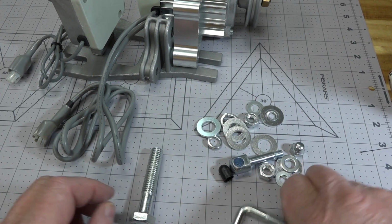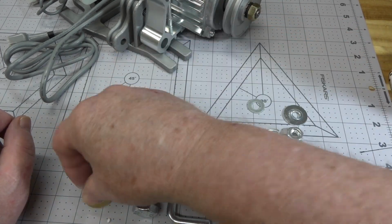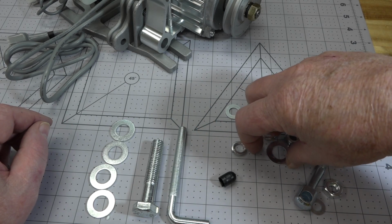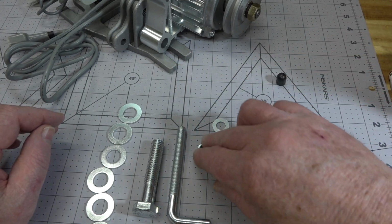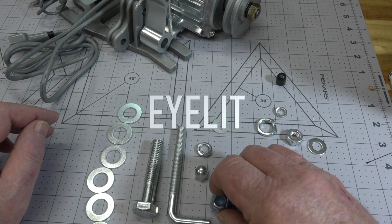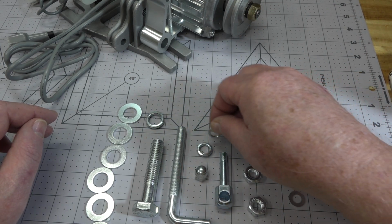You got the big bolt, you got the angle right here, okay, let me slide this out of the way. Then you're going to have 6 of these fender washers, okay, and 6. Then you're going to have a lock washer. You're going to have an acorn nut. You're going to have your adjustment, let's say a keyway. I don't know what you would call it. Then you got 2 nuts, a big lock washer, and washers, and small lock washers, okay?